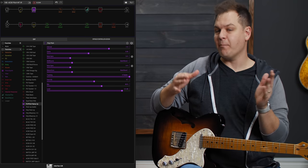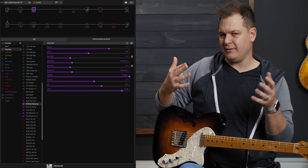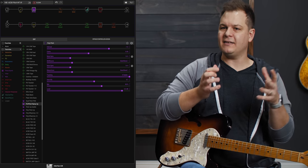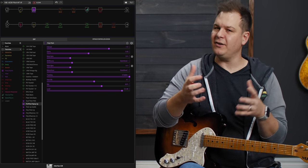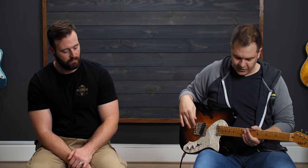Cents is then sort of a micro pitch. You can use cents, plus or minus, to get almost like a chorusy type of effect, but you can also use it to add a little bit more space. If you go plus five or plus seven cents, it's not the same as steps. It's kind of between the steps. So it's just a micro pitch. We leave that at zero often.